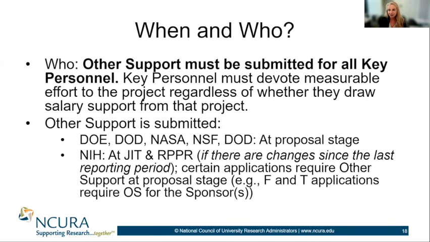NIH is a little bit different. Those other support documents are due at the just-in-time phase, which is before award, and also at the RPPR, or progress report stage, when there is a disclosure required if other support has changed since the last reporting period, or usually a year ago. There are a few exceptions to that in the NIH space, and we've noted them here, but for the most part, it's going to be after submission that those documents are required.